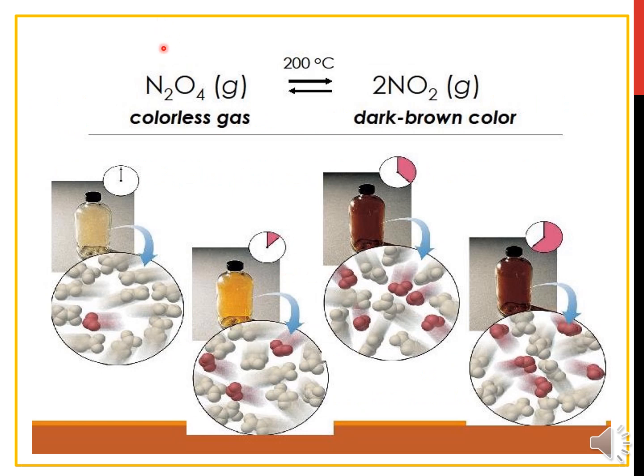So this is an example for chemical equilibrium process which involves N2O4 gas and NO2 gas. From this reversible reaction, N2O4 at temperature 200 degrees C will give 2NO2 gas. The progress of the reaction can be monitored easily because N2O4 gas is a colorless gas where NO2 is a dark brown color that is sometimes visible in polluted air. Suppose that N2O4 gas is injected in this glass and some brown color appears immediately, indicating the formation of NO2 gas. The white color molecules represent N2O4 gas and the dark brown is referring to the NO2 gas.